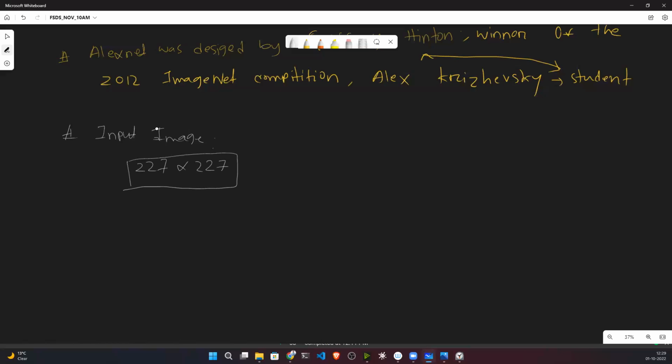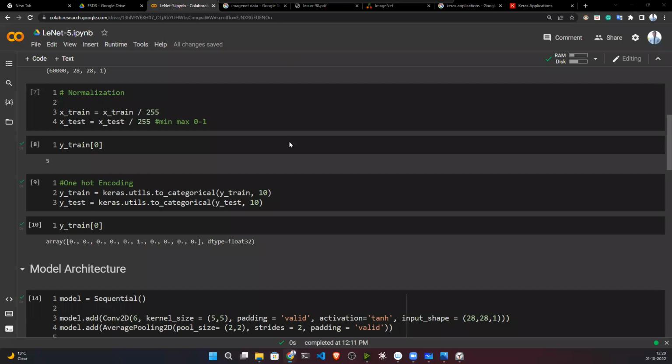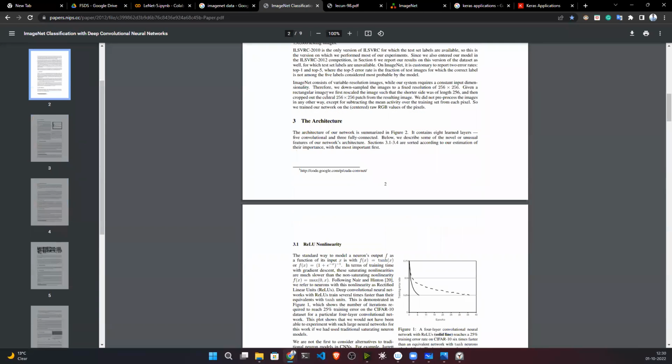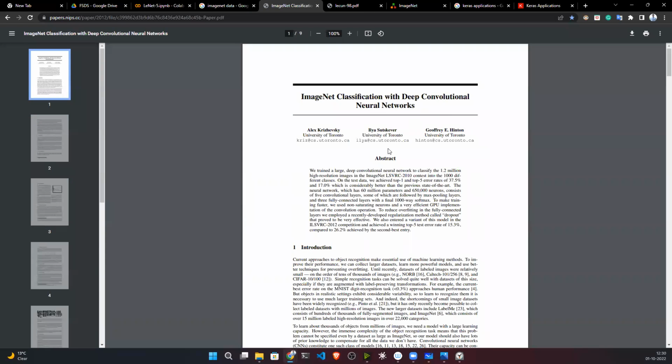Now, what are the new things they have introduced? This is the AlexNet paper: ImageNet Classification with Deep Convolutional Neural Networks, by Geoffrey Hinton, Alex, and another author, from the University of Toronto.